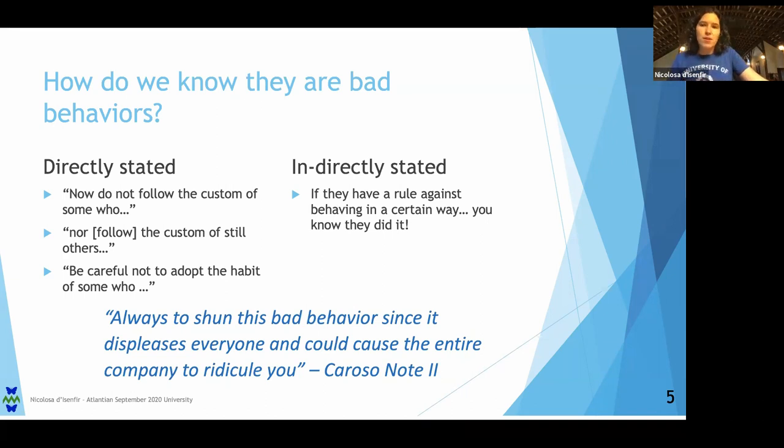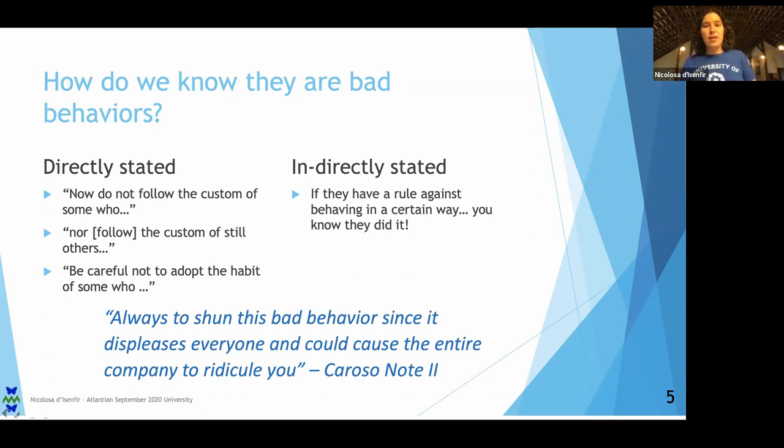But we also know this indirectly, because why would you have a rule about something if nobody ever did it? We would never have a rule in there about don't bring your pet llama into the court, because nobody was bringing their pet llama into the court. We don't need to say don't do it. So there's a particular joy in saying, yes, there's a story behind every rule. If we're saying don't do something, it means there were people definitely doing it.